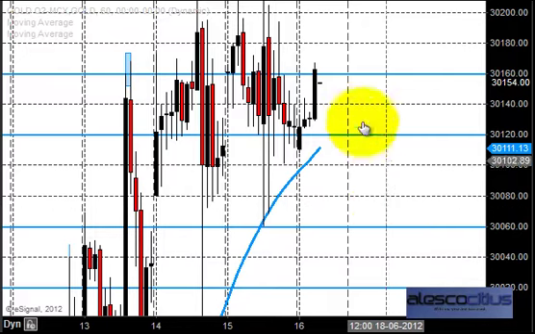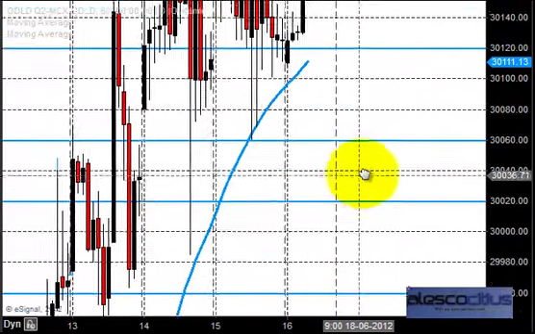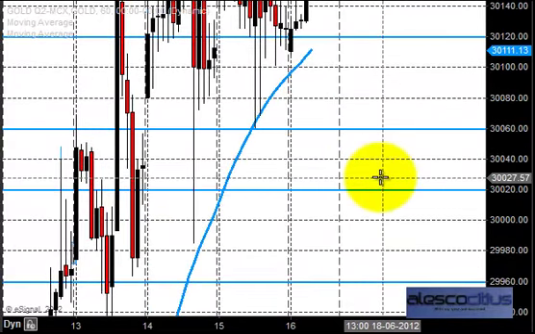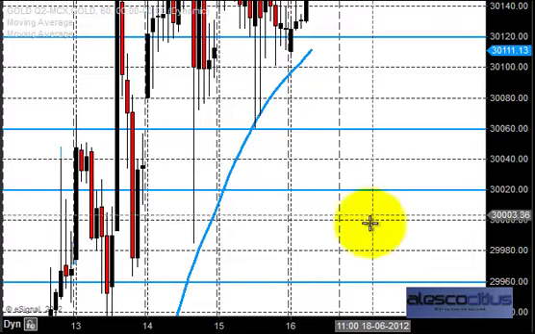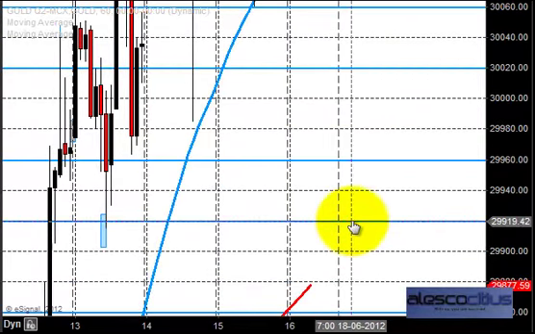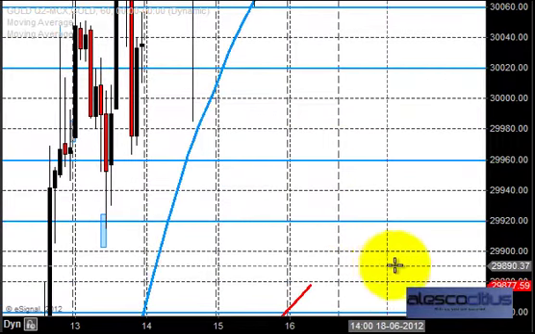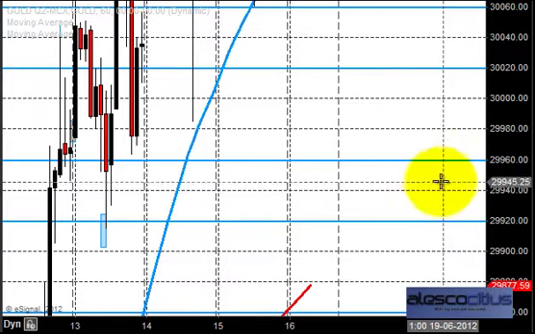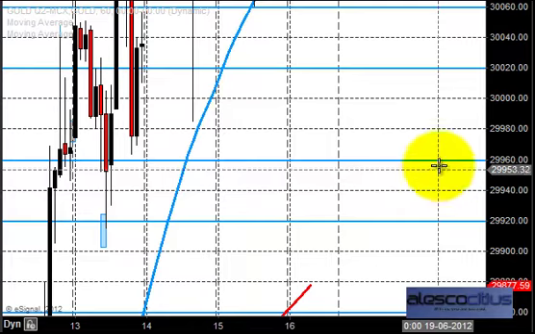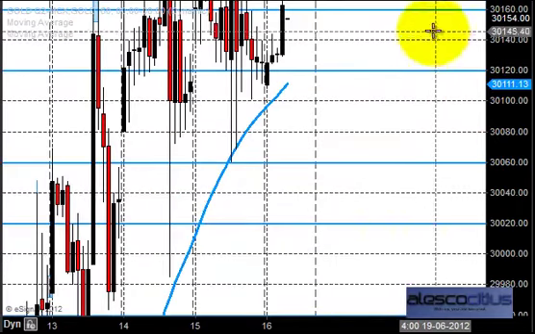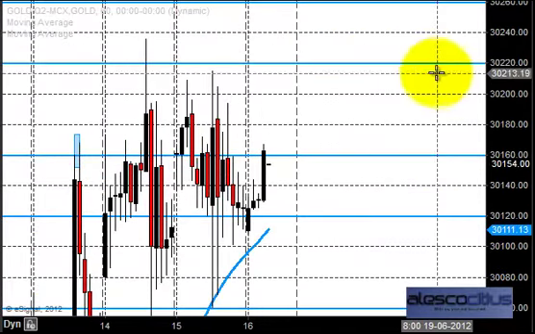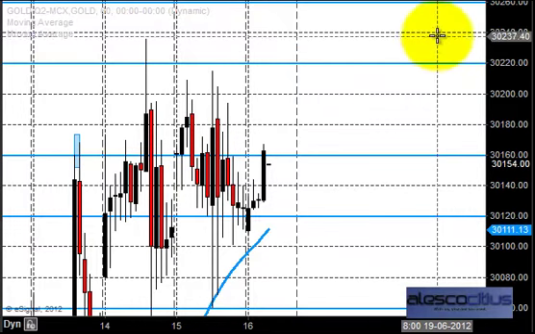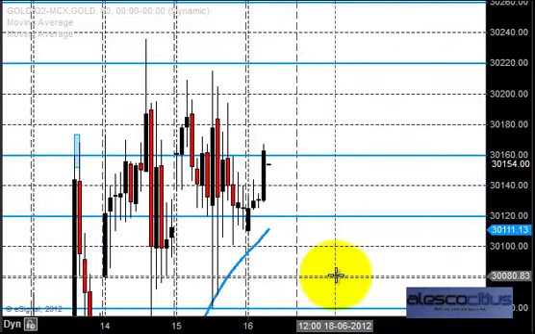Please try to book profit whenever you are averaging with the trend, because of the expected volatility and the consolidation that can happen in the gold market. Please place a stop loss below that also. We are expecting gold to continue its uptrend. As a word of caution, two things should happen: the market should sustain above 29,960, and the market should break out above 30,220. A closing above this should double confirm our trend.